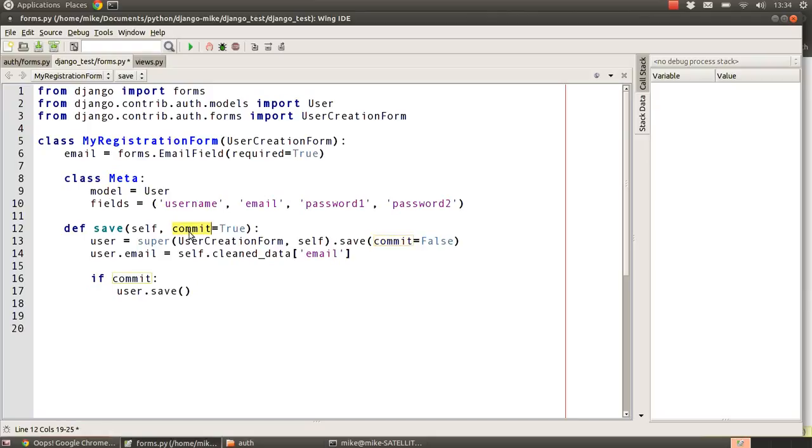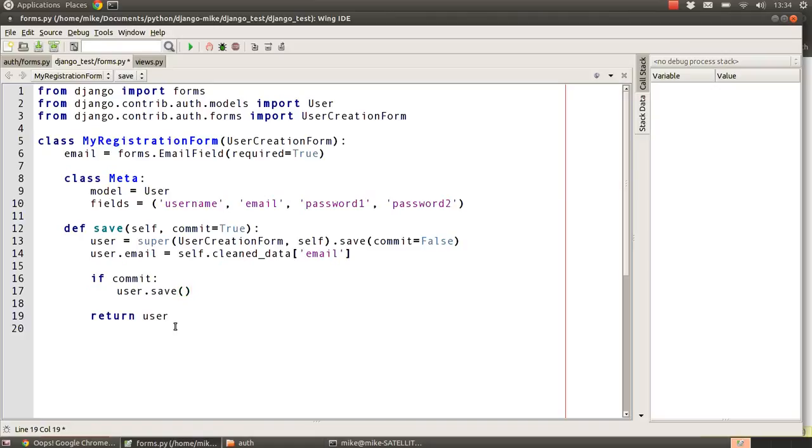And the reason why we do that is because if we then decide at a later date to inherit from my registration form, we've got this with the basic setting of save straight away, and if we ever want to override it, we'll just say false. So it just follows the convention that we automatically save unless we want to specify not to.